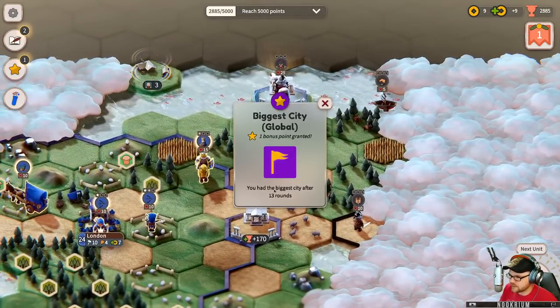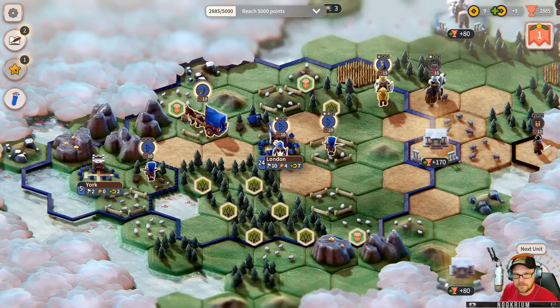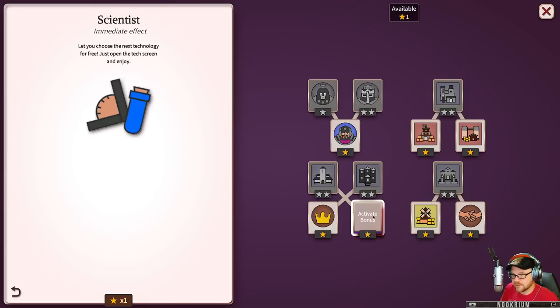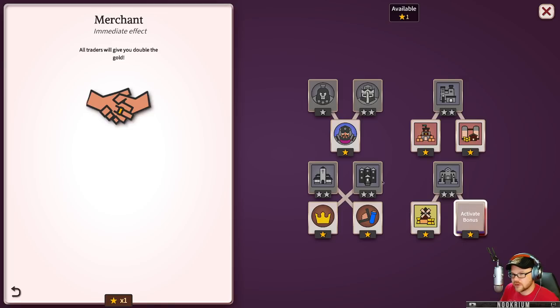Apparently I had the biggest city after 13 rounds. Bonus point! What do I want? Do I want veteran seat of my king? Let you choose the next technology for free. 4x of supply for each city for each farm. I don't have that. Chairs give you double gold.